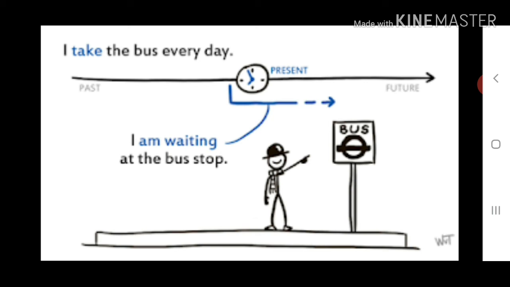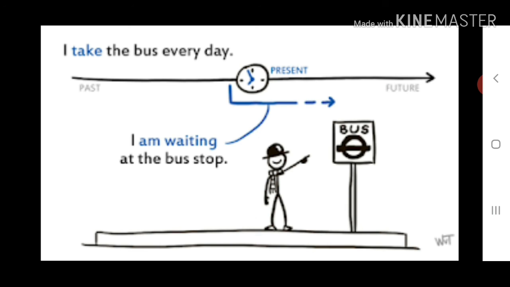If you said present simple, that's correct. I take the bus every day. And you have there a time marker, every day. Like I told you, when you see a time marker, it's a clear indicator of what tense we are using. Yes, every day we use it for present simple. So you don't have to do much thinking here. Even the verb take, it's in its infinitive form, so that's present simple for sure.